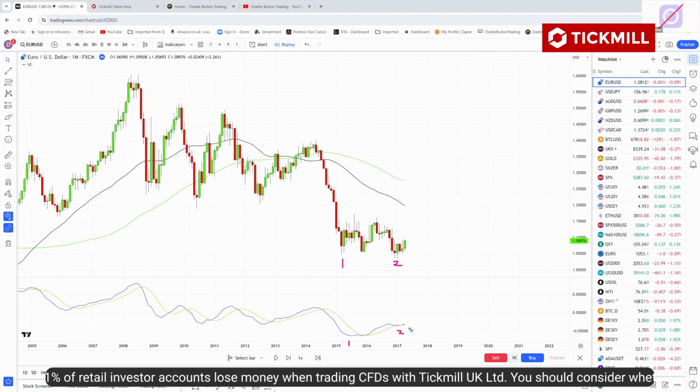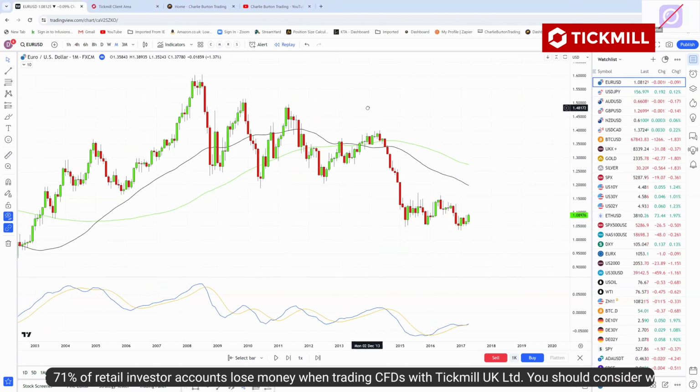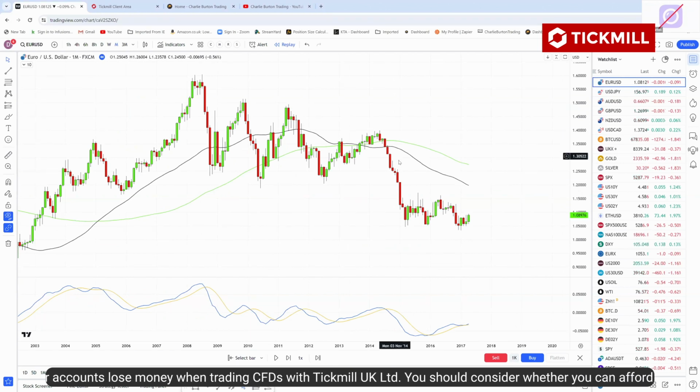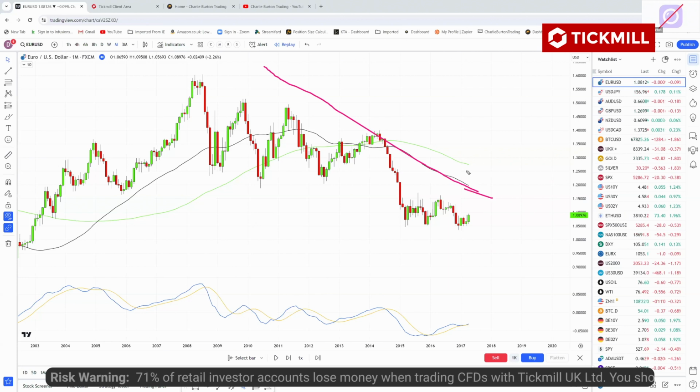But the basics are that at point 1 to point 2, is there a divergence? Yes, there is. Okay. So this is on the monthly chart. Now, I'm here to talk to you about all sorts of divergences tonight. Divergences which are going counter trend, which we can certainly make a case that this divergence down here is going counter to the overall prevailing trend.